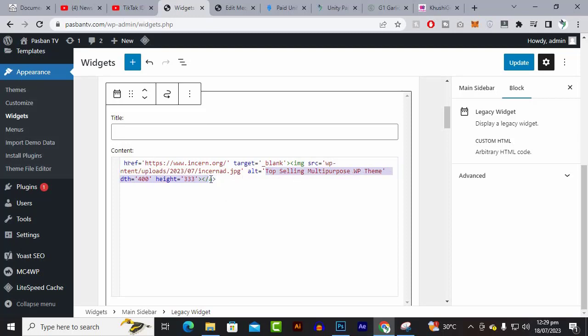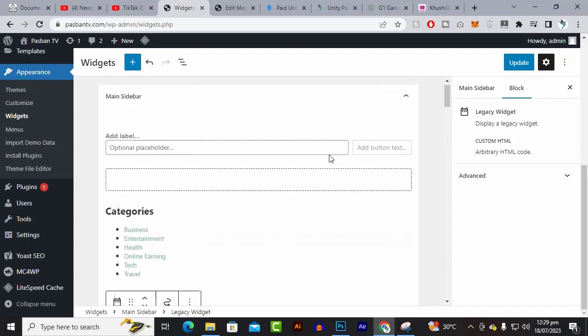Top selling theme, this is the alternative text we can add. If you want to add it here, no issue, we can add it. So paid Unity assets, free download, and that's it.